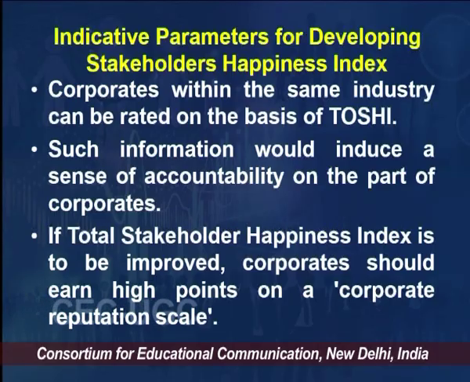If the total stakeholders happiness index is to be improved, corporates should earn high points on a corporate reputation scale. So my dear learners, these indicative parameters for developing the stakeholders happiness index are basically indicative of what we can do to ensure total stakeholders happiness in a business enterprise. So you can develop a corporate reputation scale there. This total stakeholder happiness index, by showing its multiplicative nature among all stakeholders, paves the way for corporate entities to ensure accountability in a holistic manner.